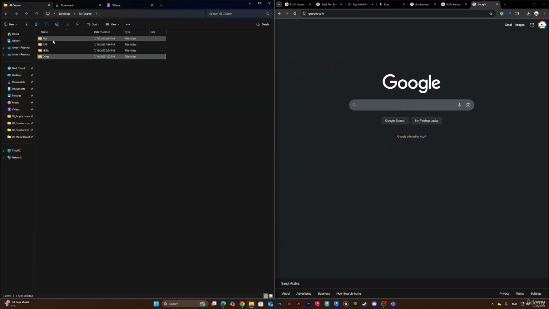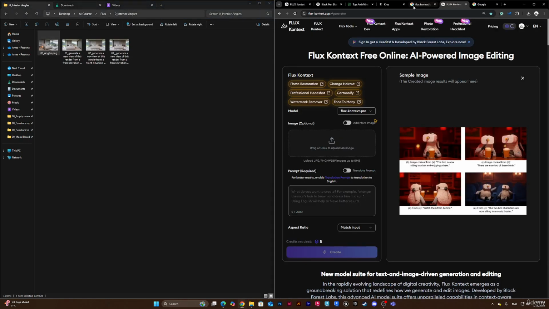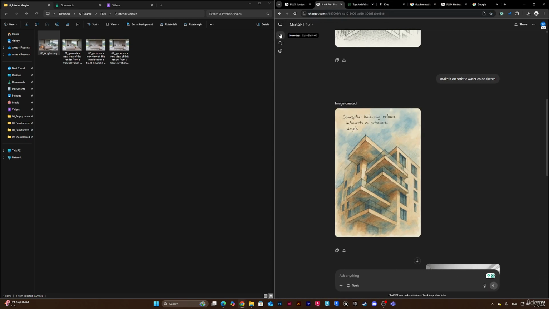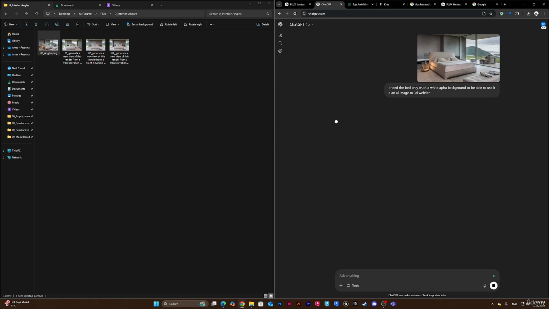So for instance, I'm gonna go back and I'll go to Flux and I'll go to interior angles and I'll take this, I'll go to ChatGPT and I'll do a new chat and I'm gonna drag and drop this image and I will ask for: I need the bed only in a white background, white alpha background, to be able to use it in an AI image to 3D website. Let's see what we get.